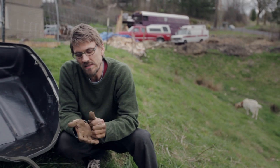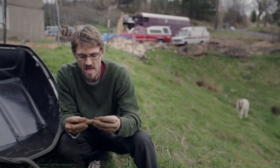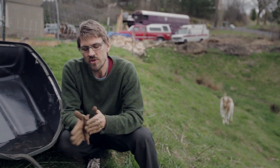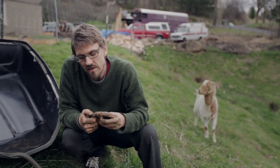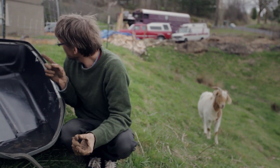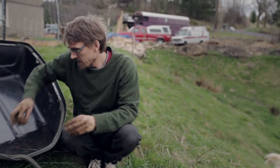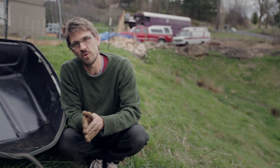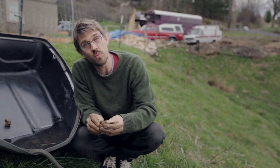The one I like the best actually is you take it and you make a pencil sized snake. You actually have to do this more than once, because you get used to different soils and what they can do. But the idea is that you wrap it. See how I'm getting a crack there? That's kind of saying there's more silt, and I think there is more silt in this particular soil than up there at the hill. That one was way more sticky, so it actually performed a little bit better. But I'm going to force it to do what I want it to do. Because if it's super high silt, you can't even get it to do what I'm going to try to show you here. I think there is a lot of clay here, and I know this would work for cob.